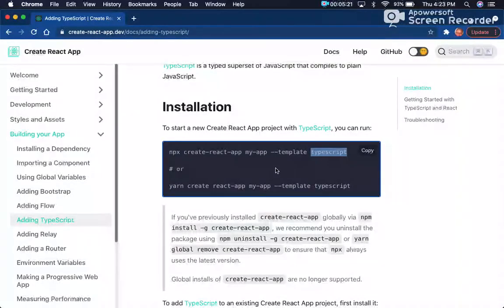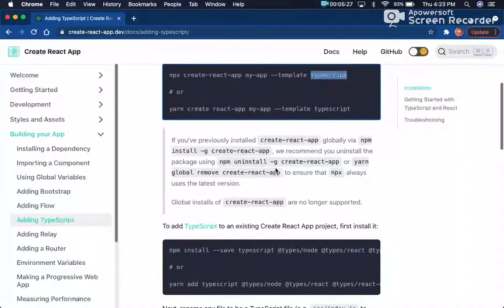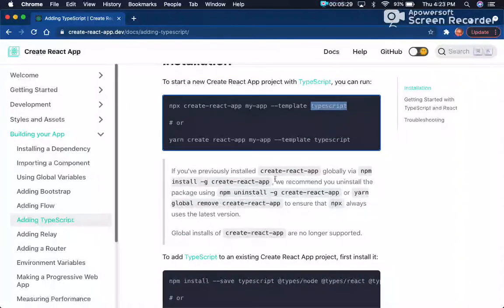Okay. So I was doing that. Well, let's scroll down here. If you previously installed Create React App globally, we recommend you uninstall it.